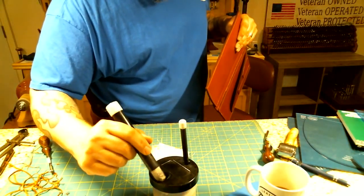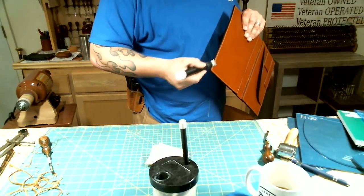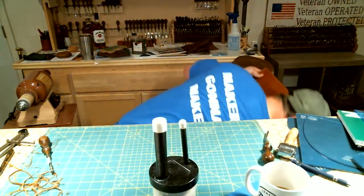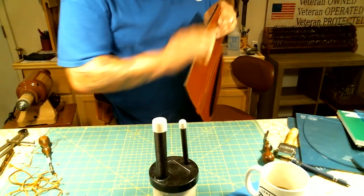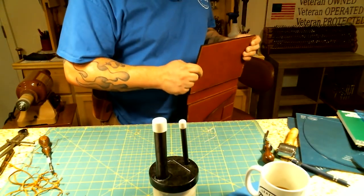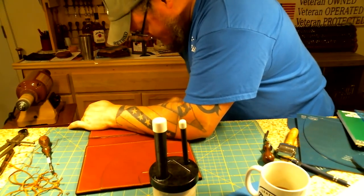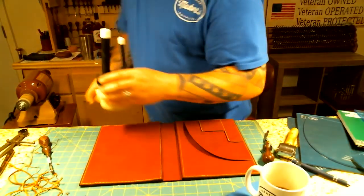Last side, guys. I'm going to move on to that very last part. Going so fast, I dropped my cloth. Beautiful. All right, that stuff's out of the way.